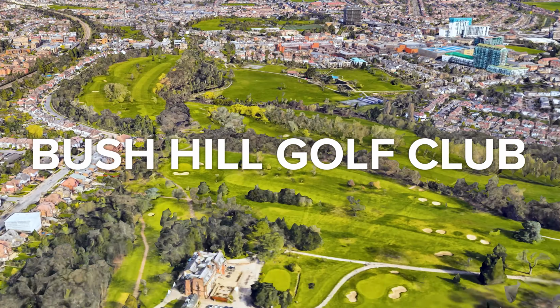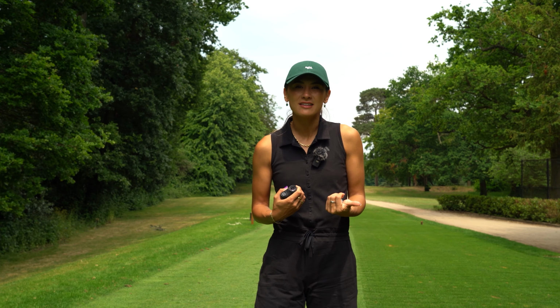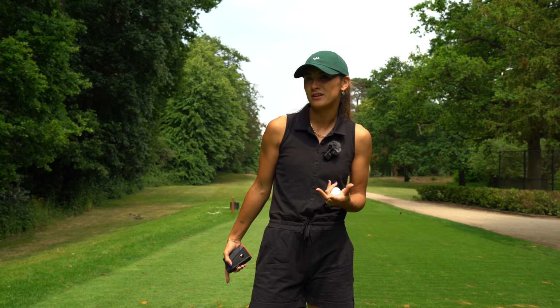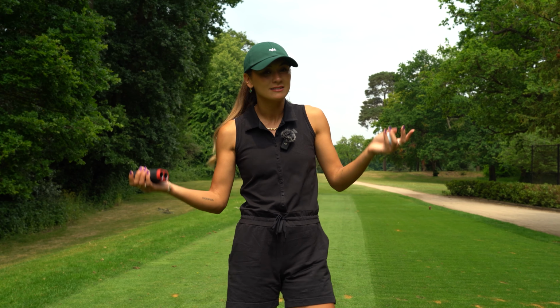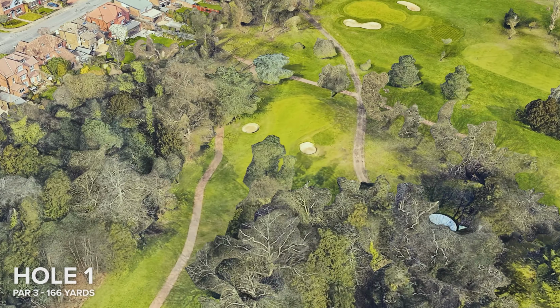We've got a par three to start, which is a bit of a treat. I'm also gonna play off the yellows today because I fancied switching things up. Sometimes I play off reds, sometimes I play off yellows. Sometimes we play off whites, depending on how I'm feeling. We have 153 yards to that very first pin.